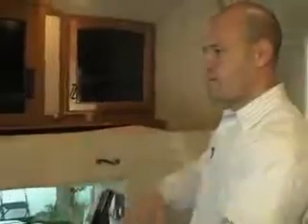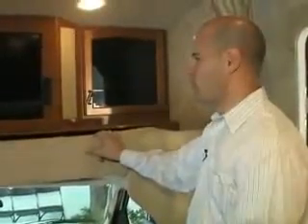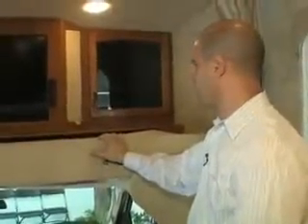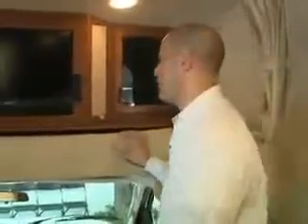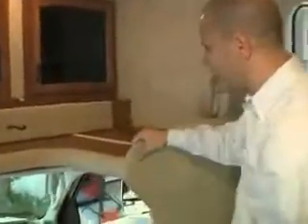One of the features I love is this over-cab bunk. I love this feature because I have two little kids and they love to sleep in all different places — one night they want bunk beds, the next night the couch, the next night with mom and dad. This over-cab bunk makes it more enjoyable for every family member. When you touch a Jayco motorhome, you feel the quality — you feel how solid everything is.